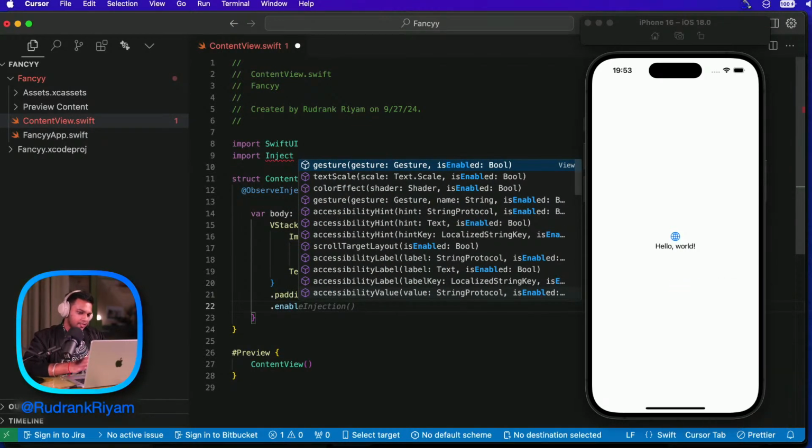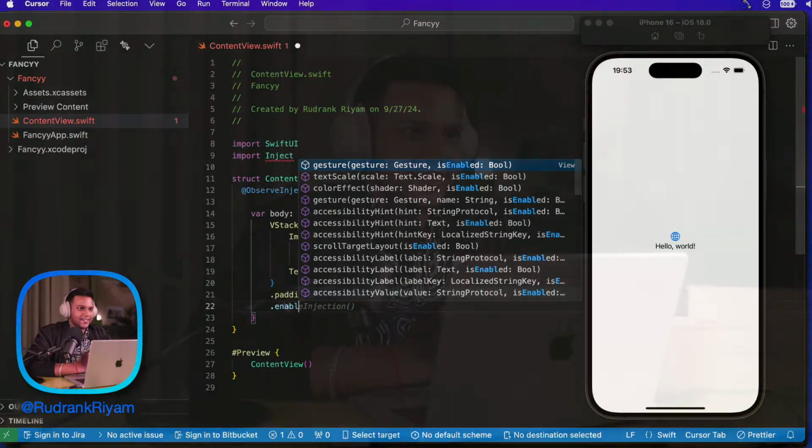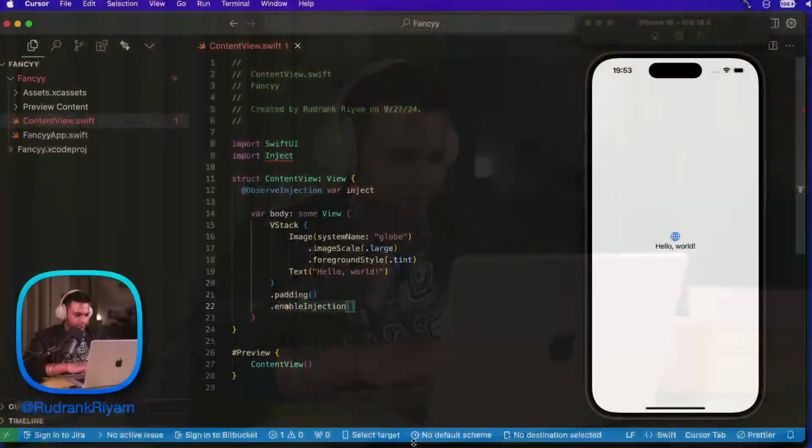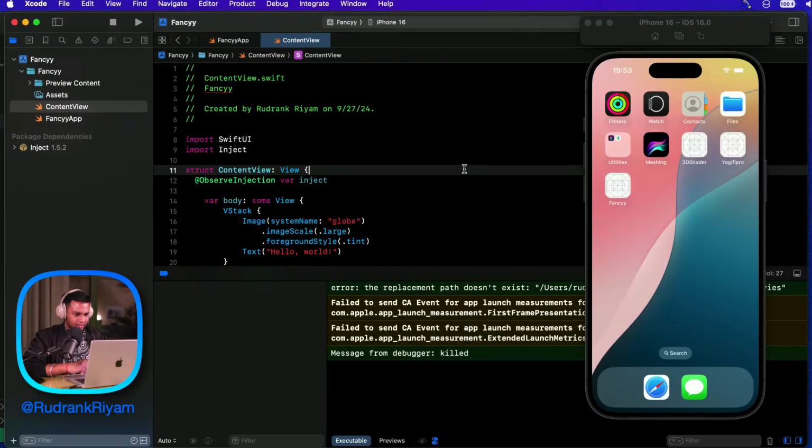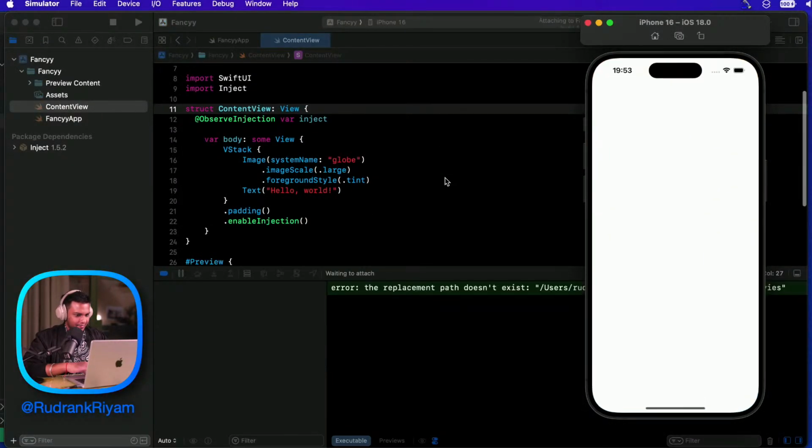Yes, the Cursor Tab is much better than the Xcode one, and it's unfair to compare both, because the Cursor Tab is not on device, versus the completion model that Xcode provides, which is on device. I see. So it's the compute power that we are comparing. Got it. These are two different things. Yes. Okay, that's a really good point. And let's try to run the project again. Run it.